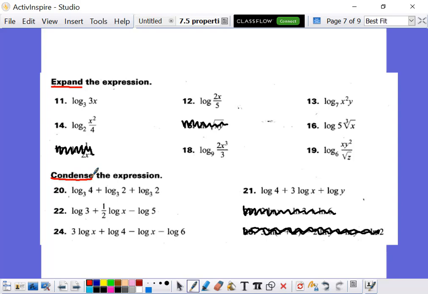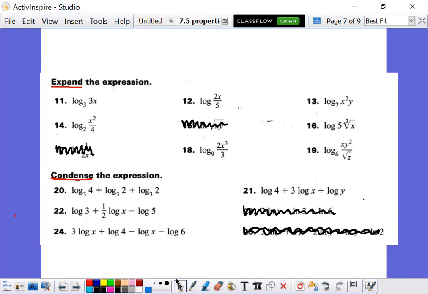Now I've crossed a few of these problems out here so that you don't have to work on those. I'm hoping that the screen resolution on your video is good enough that you can read what these are. If not, I'm really sorry. In just a minute I'll try to make it a little bit bigger for you. But you've got two different sections here. You're going to expand the numbers on the top into as many different logs as you can get. And then on the section on the bottom, you're going to go the opposite way. You're going to condense these logs down into one log. Okay? So pause the video here, work on these, take as long as you need, and then when you're ready, start the video again and I'll show you some of the answer choices.